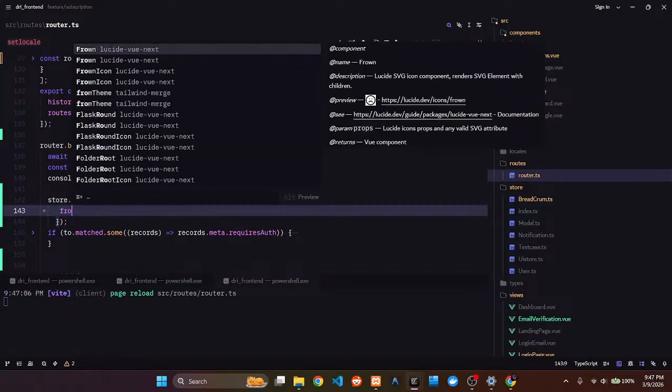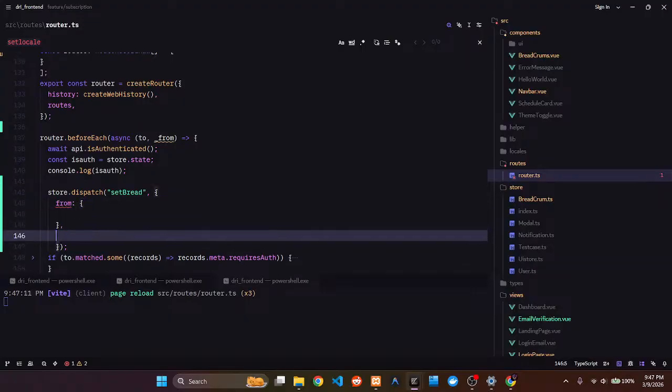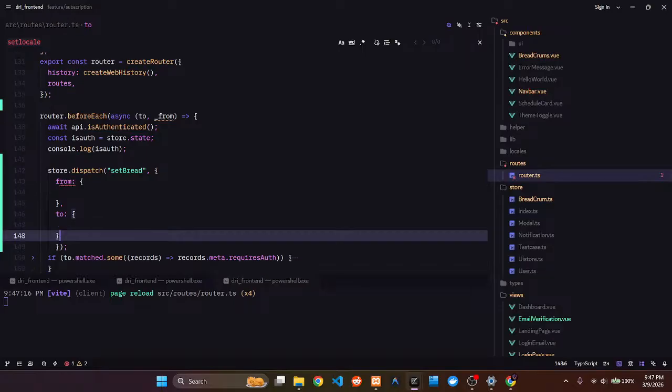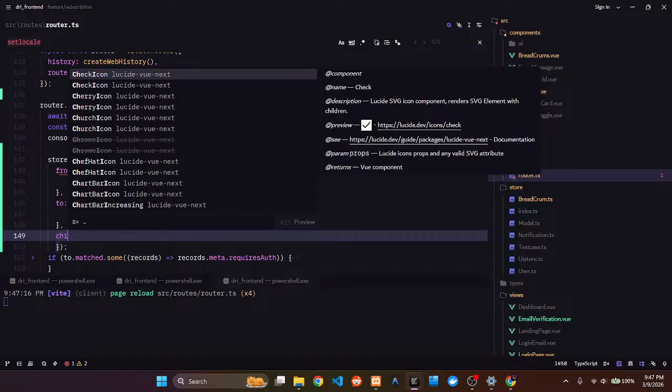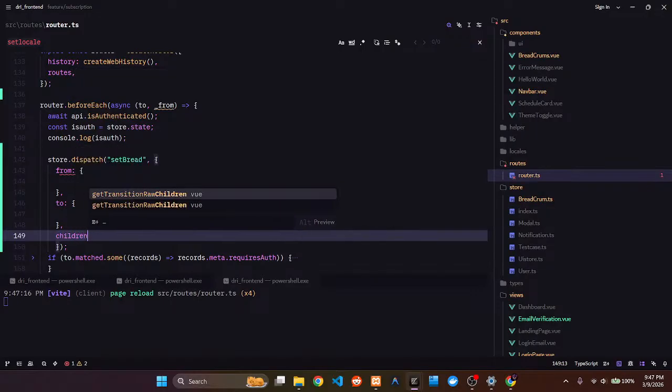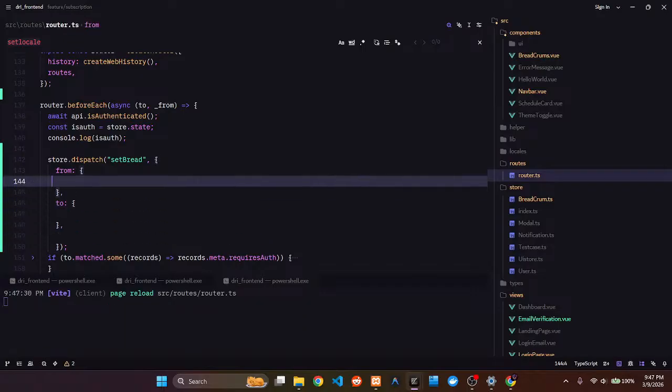We need from as an object. We need to as an object. We need children. So the children is to check whether or not this can lead to another thing, but wait. Let's just focus on to and from, right? So I'm coming from that, I'm going to that.